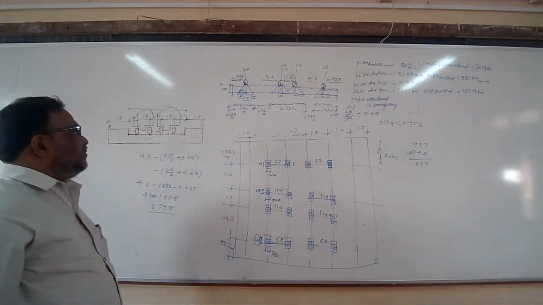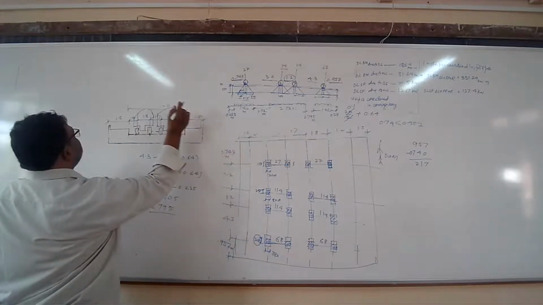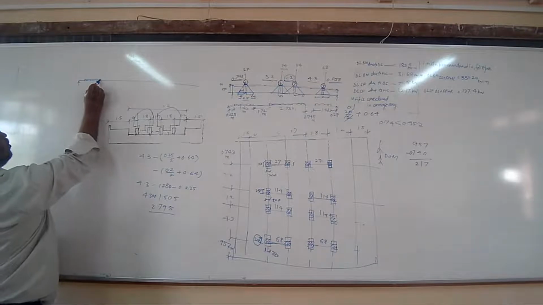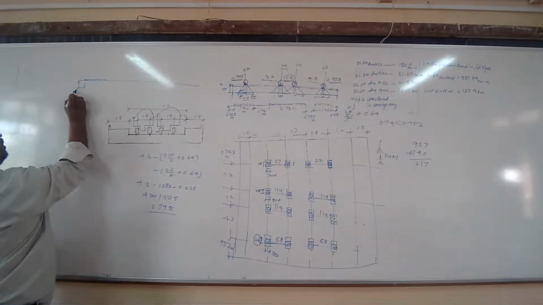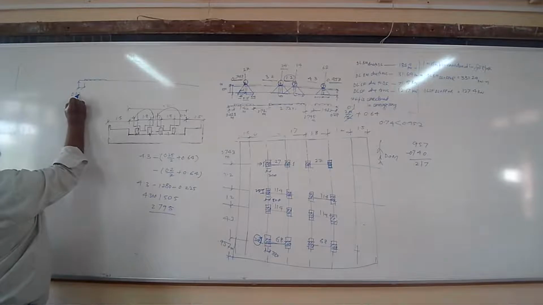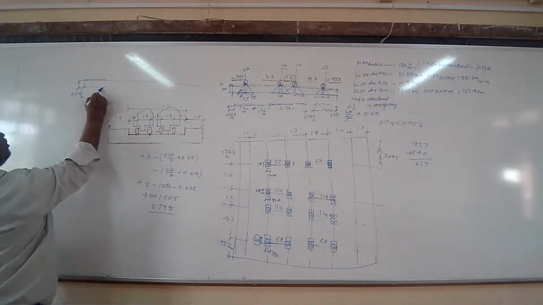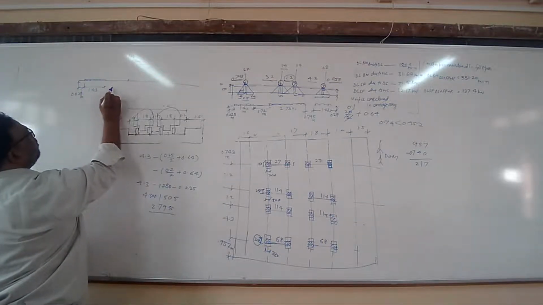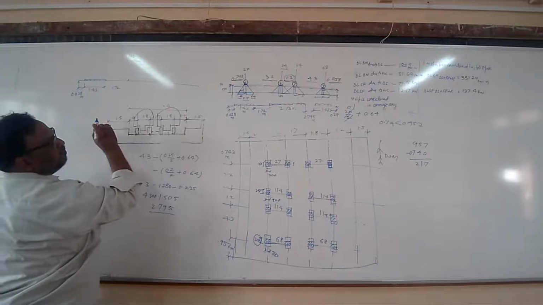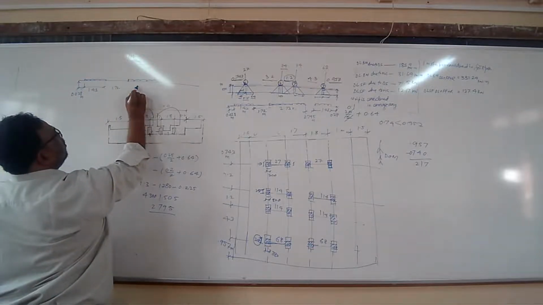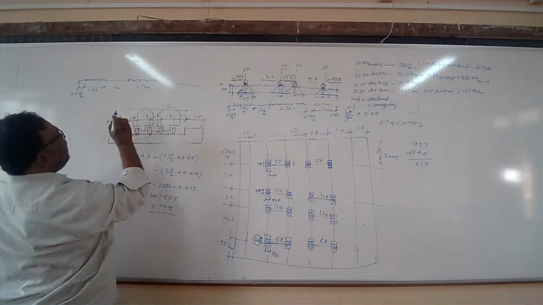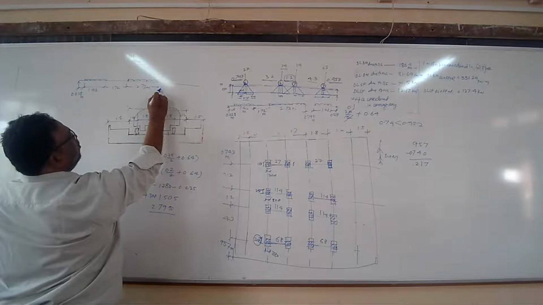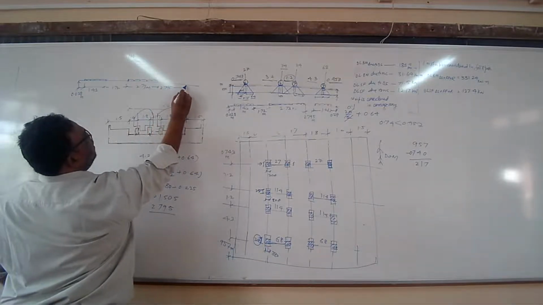Okay, fine. Thank you. Let me sketch this diagram a little better. There is no load here for 0.028 meters. Then there is a load for a span of 1.43 meter. Then up to 1.7 there is no load. Then after that, there is load for 2.73 meters. Then after that, there is no load up to 2.795 meters.